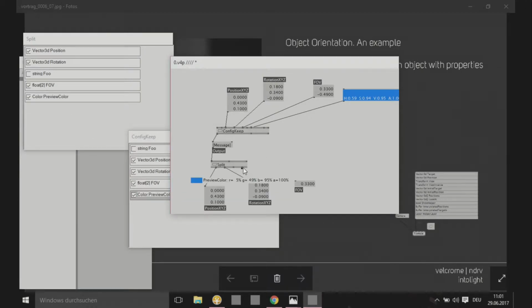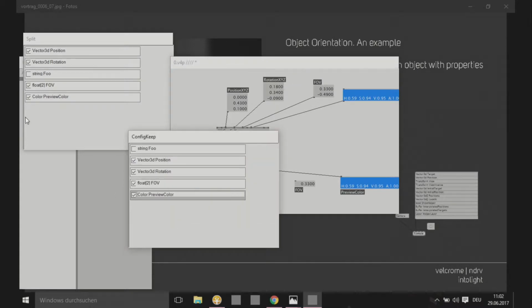Perhaps it's worth mentioning that this is one possibility to get a message split. So this node here, the split node, is very generic. It doesn't know which message is coming in, so we are supposed to define what the structure should be split into. But there will be other possibilities in the workshop which we show to do it differently and more convenient. I call this the dynamic approach, because you're not restricted. You can put in anything in the split. If it's in the message, you will see it, but you can also, like, I don't know, color test.